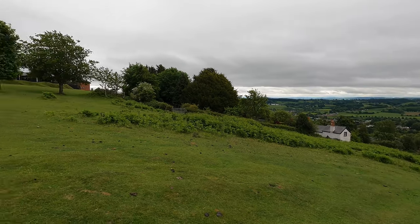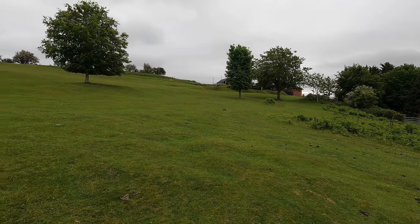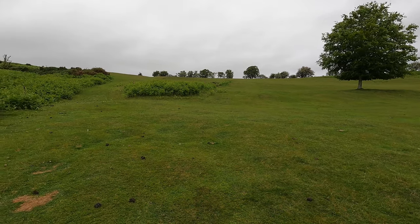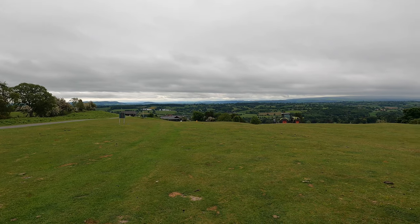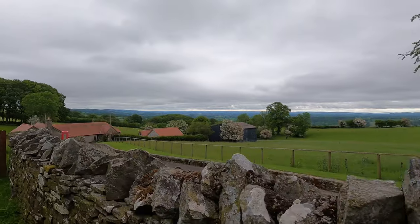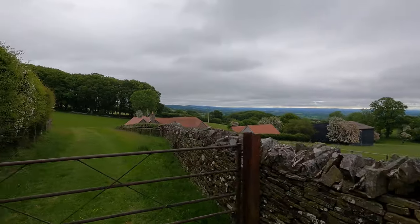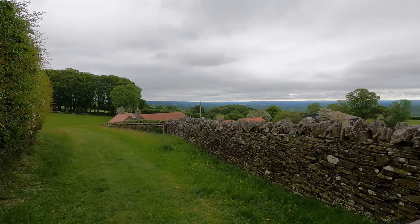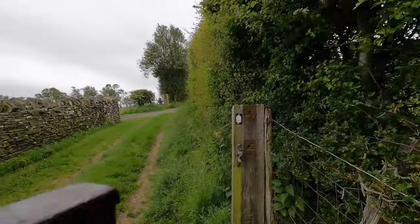So just a mile in, and we've got Kington Golf Course, which according to my guidebook is the highest golf course in England. Once again, just at the top now, Kington Golf Course. Some views already today, to be fair. It's nice when you get some views early, I think. I'd say yesterday, they didn't really come till the last couple of miles.